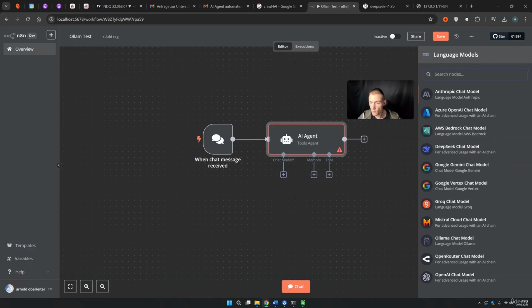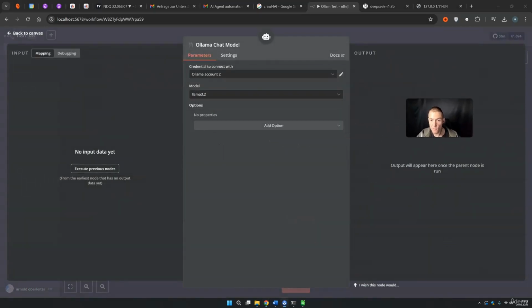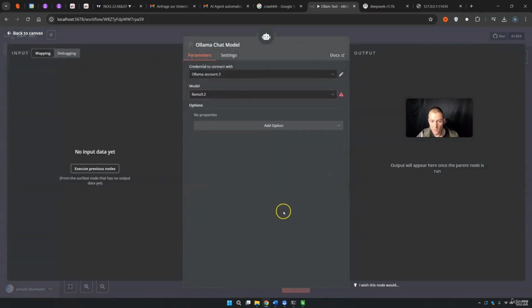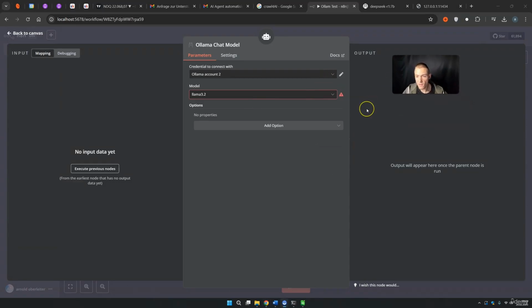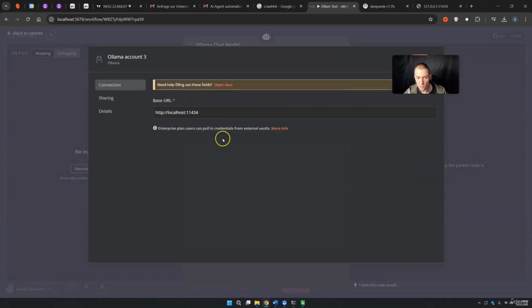So we simply press plus, and here we need to use the Ollama chat model. If we press on this Ollama chat model, you see that this thing is automatically connected. If you press on it here, of course you need to give new credentials. Here is a small little bug, and I see failures here all the time. Basically this will not work the first time you do this. You need to most likely make new credentials, and with these new credentials you have to make this a little bit better. Here we have some bugs from time to time, and you need to fix this.